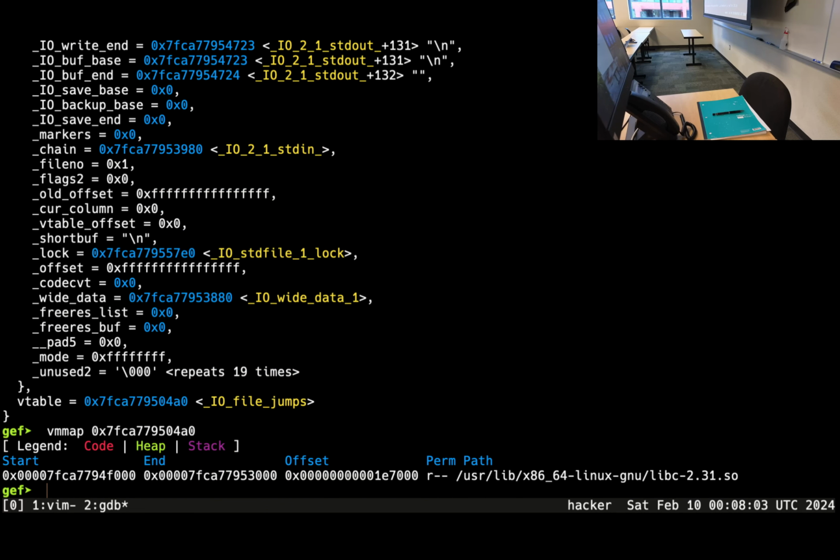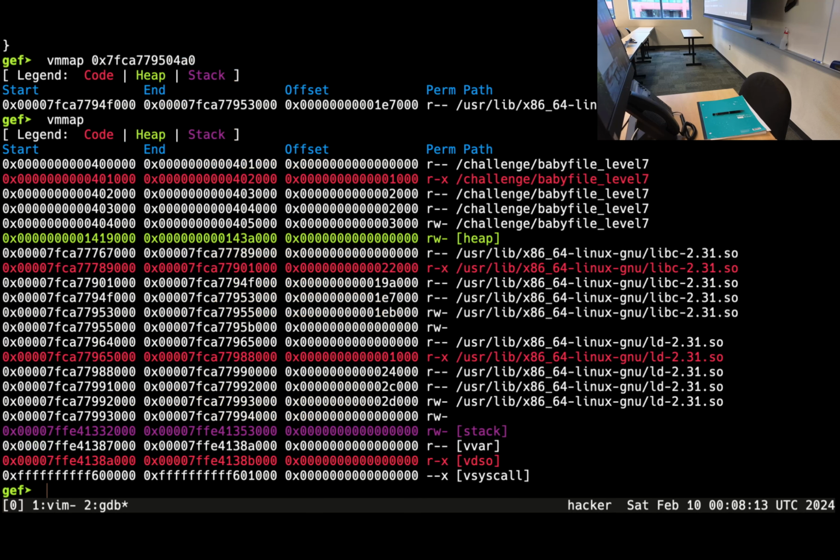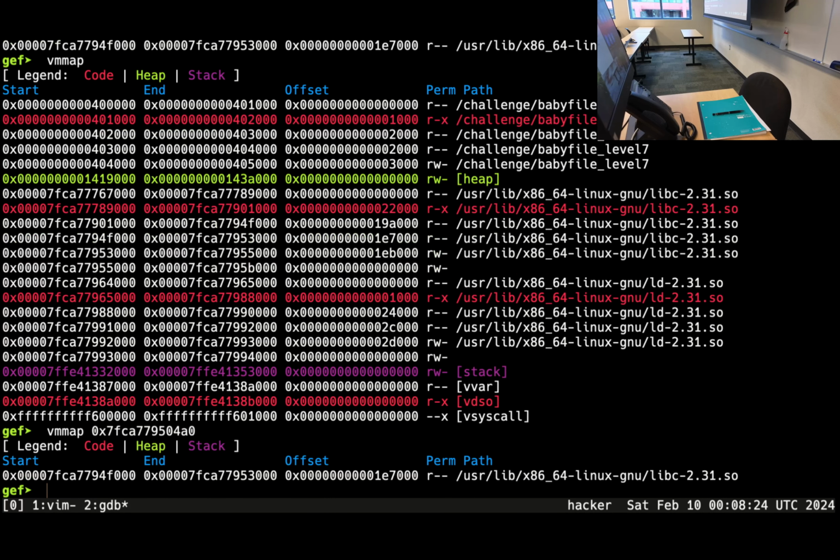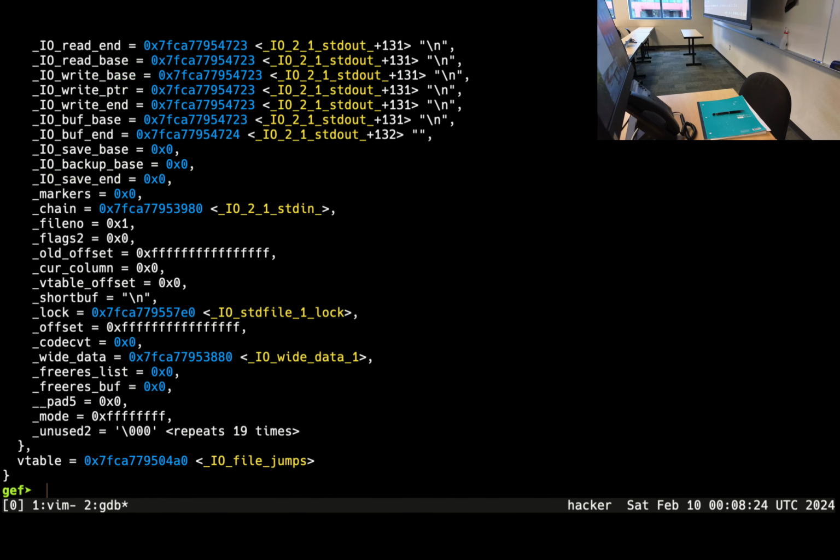And if I run vmmap on that, we see that this address is within libc. And what that means is that we can do the exact same thing that you just did to find this location. Because one of the problems we'll have, what was the name of this thing? IO file jumps, right?